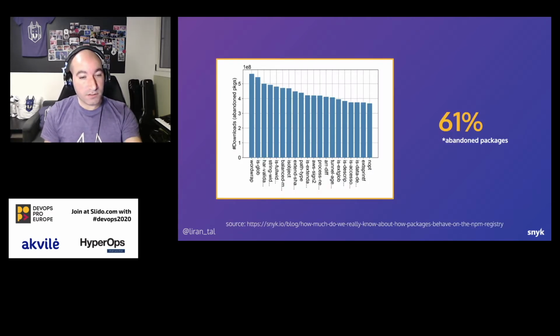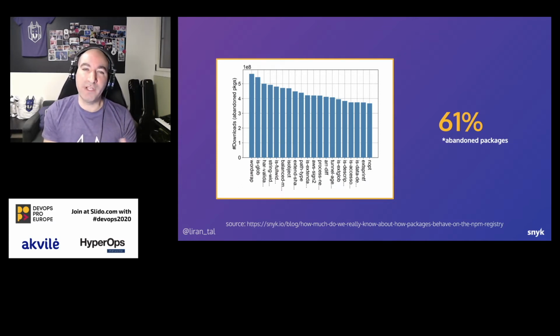So I've read this interesting research paper that tried to compare NPM and Python, or PyPI, which is Python's language-based ecosystem. One of the highlights it had was that NPM featured about 61% abandoned packages. Now, NPM is by far the largest open source package registry there is today for a language-based ecosystem.